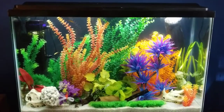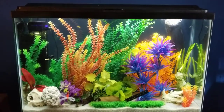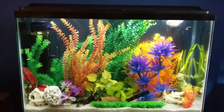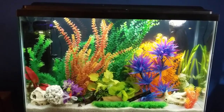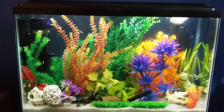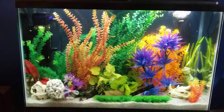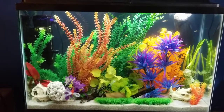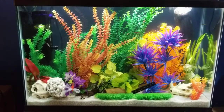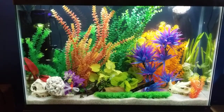Hey, I wanted to give an update to my 45-gallon Ensemble, the Aqueon Ensemble, that I got from Petco a month or two ago. As you can see from the last video, I did quite a few changes to its appearance at least. I added in a whole bunch of different plants. You can see in the back there, quite a few of the taller plants, then it gets to medium plants, and then there's only a couple of small plants in there.